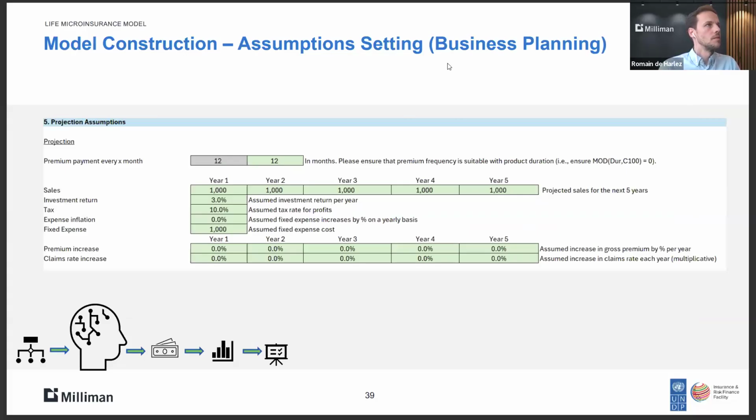If we move then to the projection assumptions, these assumptions are only used for the business planning / financial projection part of the model, so not for the premium pricing part.